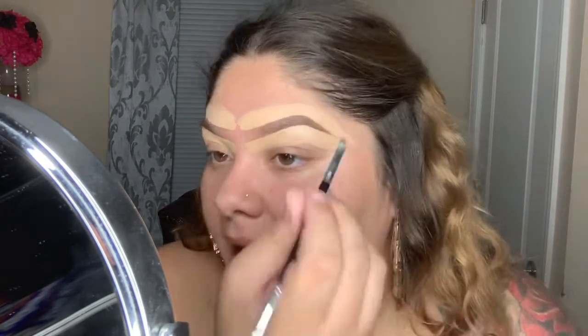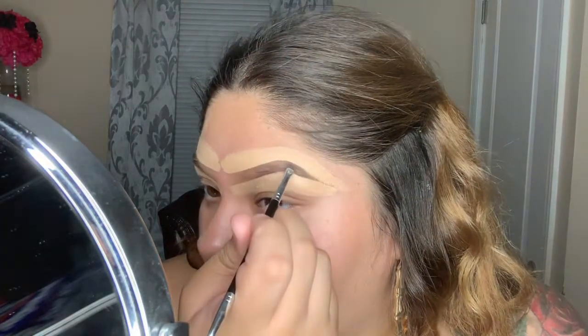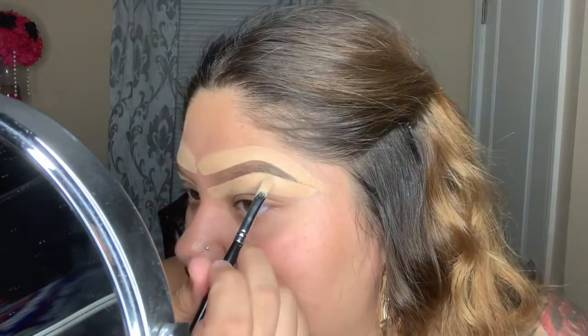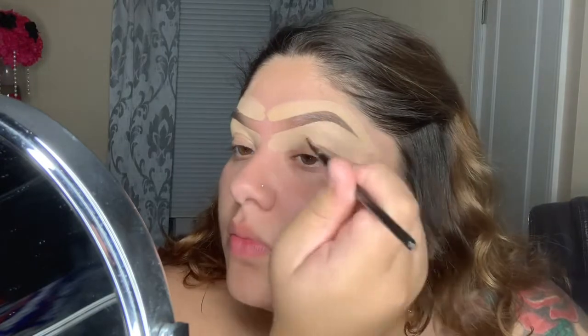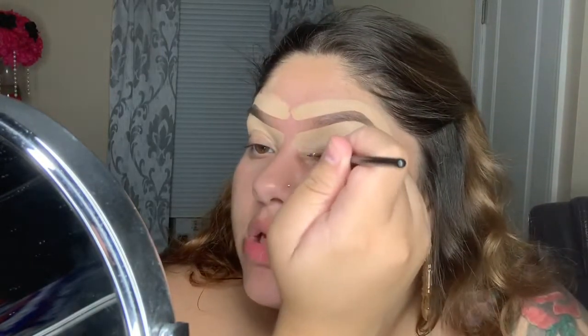But I realized that I made this one a little too thin. So what I do is I go back in with the dip brow and I just go over where I messed up. Now I'm gonna take this Glow Techniques fluffy brush and I'm just gonna blend all this together.